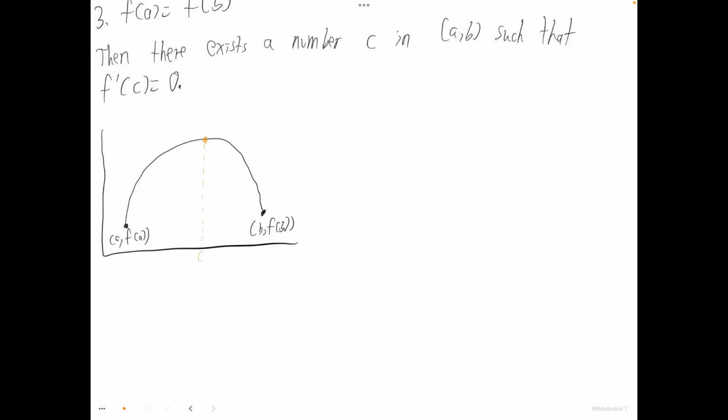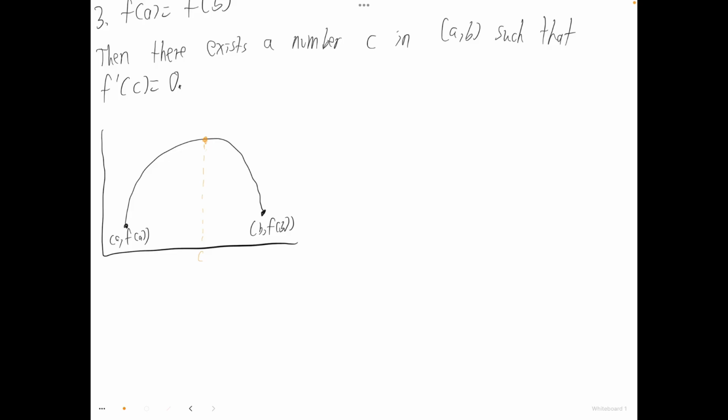The way I think of this is what comes up must go down. And so we know that we start at a certain y value and end at a certain y value. And so if we went up, we had to turn around at some point to come back down. And since we are differentiable, that place where we turned around will be a point where the derivative is 0.